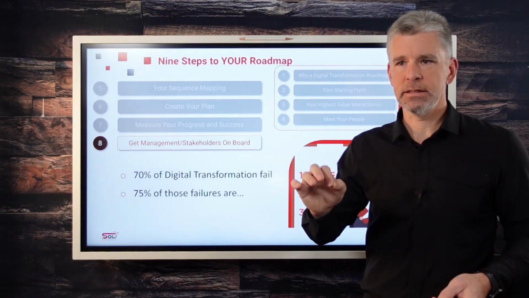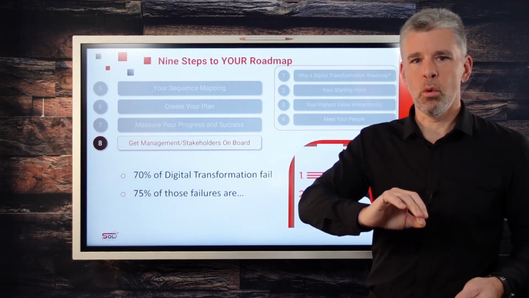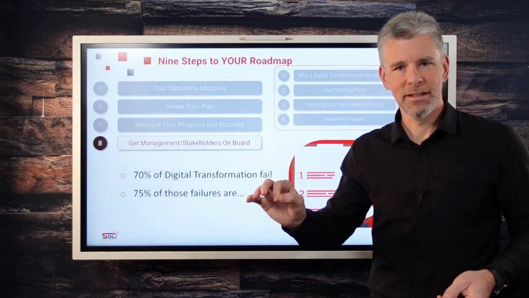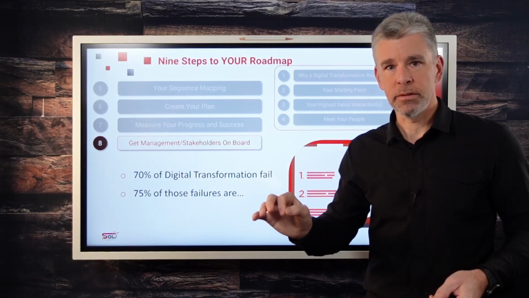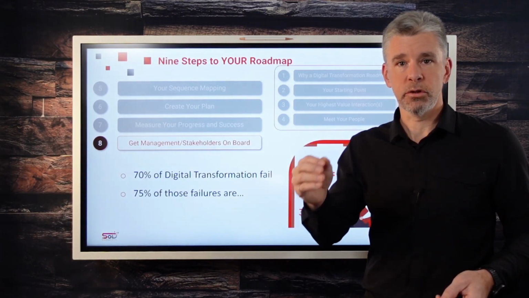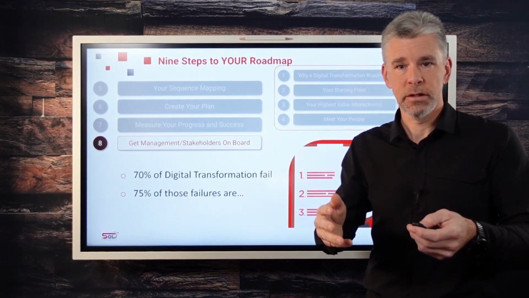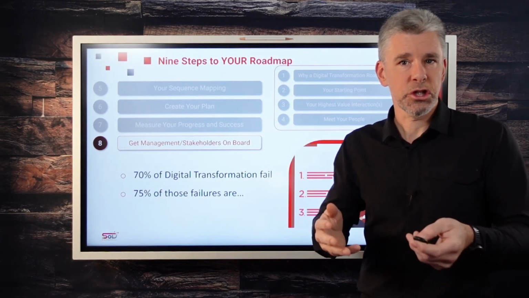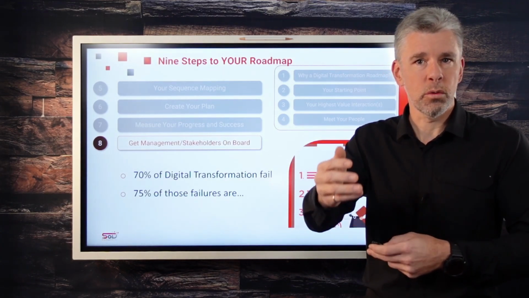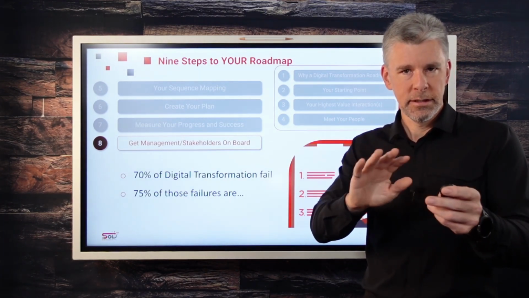In a sense, usually management wants this transformation to be done. They don't want to go through it. They just want to make it happen. They want to go a bit too quickly, and they don't communicate the information. They don't even do certain things themselves. They are a bit resistant to change, while at the same time saying, I want that to be done, but I don't want to be the one doing it. So that's kind of weird.